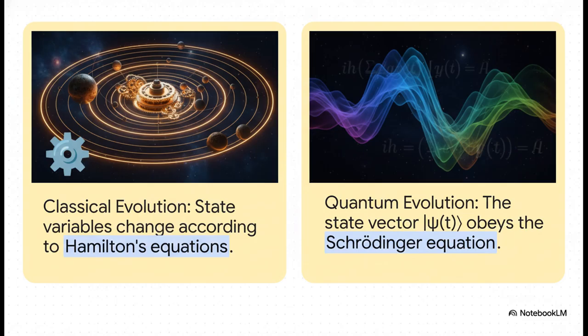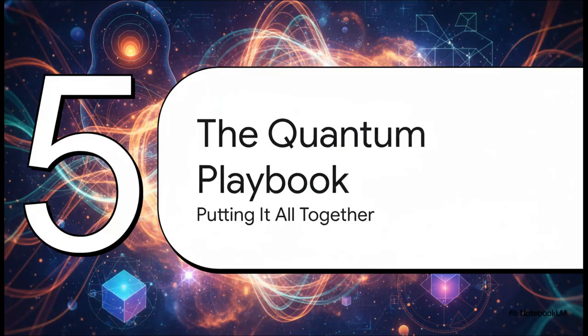And this creates this wild duality at the heart of quantum mechanics. You have this graceful, predictable evolution of probabilities, and then bam! A sudden, random collapse into one reality the moment you interact with it. All right, let's put all the pieces together. Let's recap the totally new rules for reality we've just laid out. This is the quantum playbook.